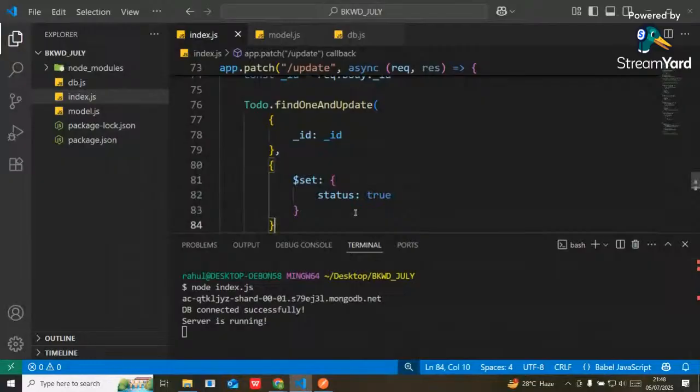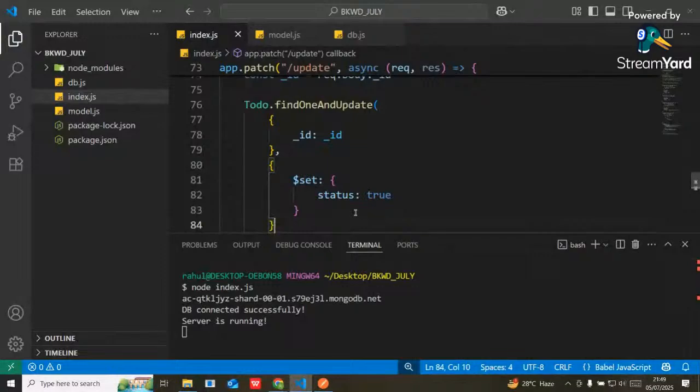See, update and replace, now it's a good question. Your question should be like, what is the difference between put and patch? Simply, if anyone asks what the difference is, you can say there is no major difference. Both put and patch methods are used to update data, but patch means suppose you want to change a particular field inside the todo, you just want to change its status. Just the status. So for changing its status you can use patch.